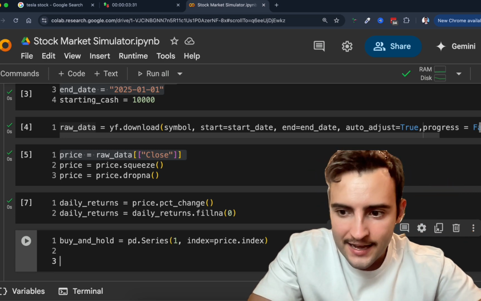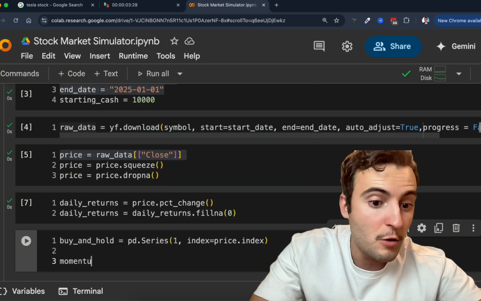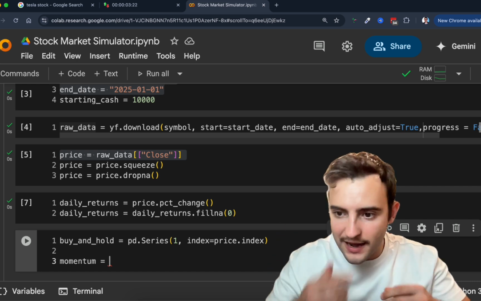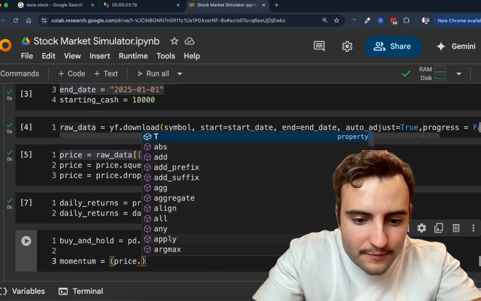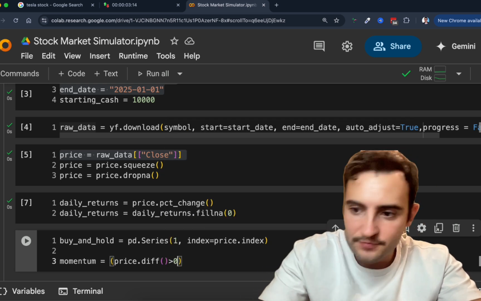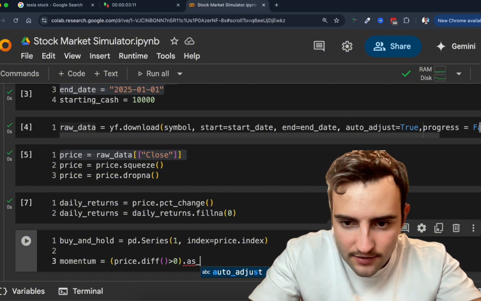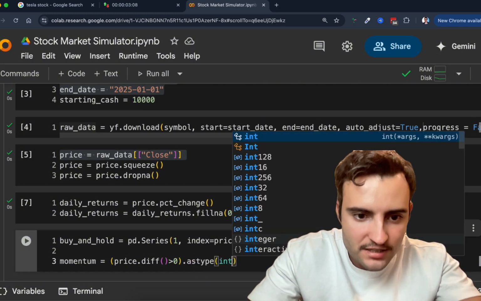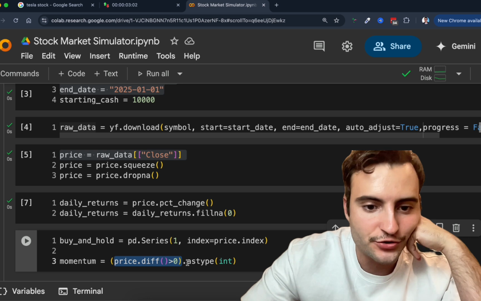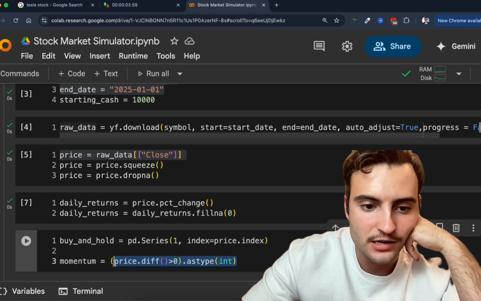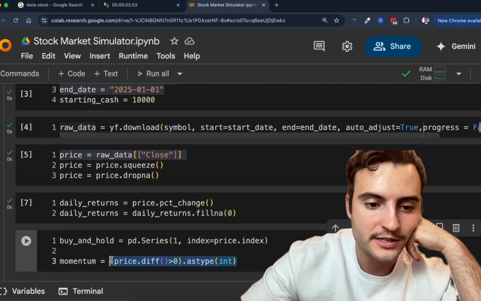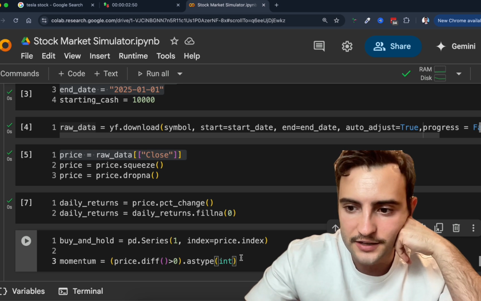We're just holding it. And then the other strategy that we might test out is momentum. So let's buy when we see that the previous day things are going up. Let's buy according to momentum. The way that you can do that is price.diff. So we look at the price difference and see if it's positive the day before. And then we do astype int. So this will basically go from a true or false, and if the price has gone up, then it's a 1. So this strategy is basically buy every time, and this one is buy only if it goes up.